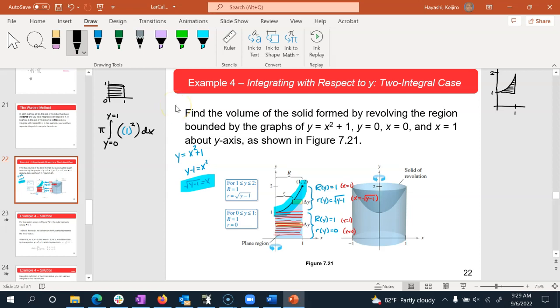Yeah, so, integral of 1 squared is 1. The integral of 1 is x. So this is just, no. Ah, it's dy. Okay, the integral of 1 with respect to y is y. So you got pi y that you're going to evaluate from 0 to 1. Well, definitely if you plug in 1, that's pi. If you plug in 0, that's nothing. So this is just pi minus nothing, or pi. So the volume that you get from rotating the square-shaped lower part is just pi cubic units.